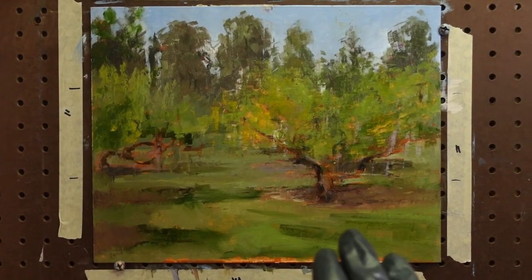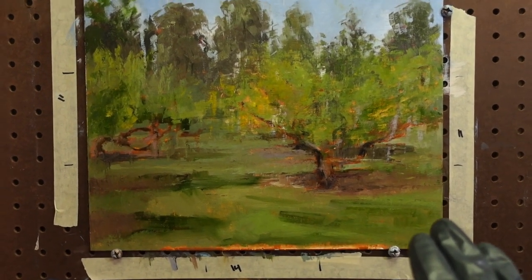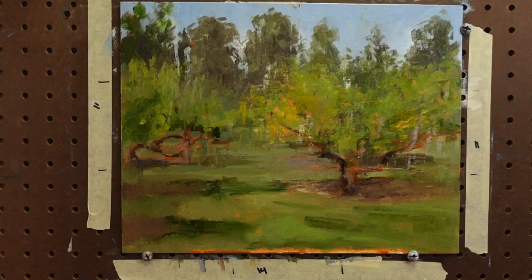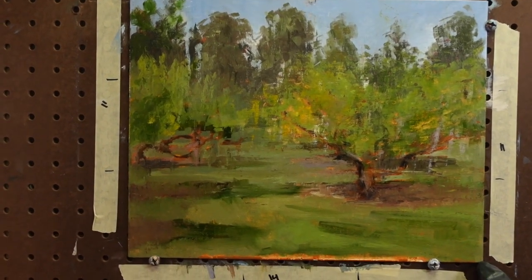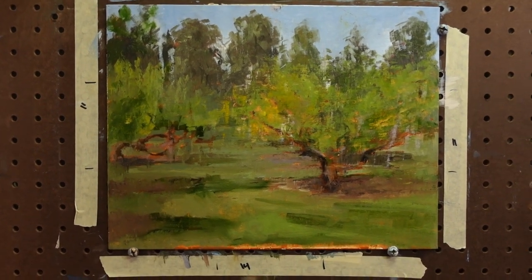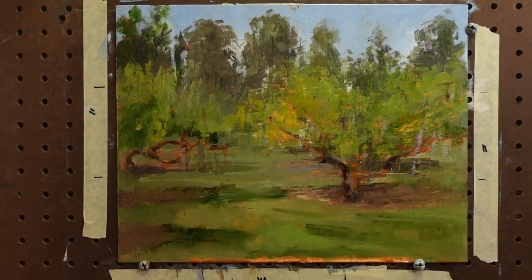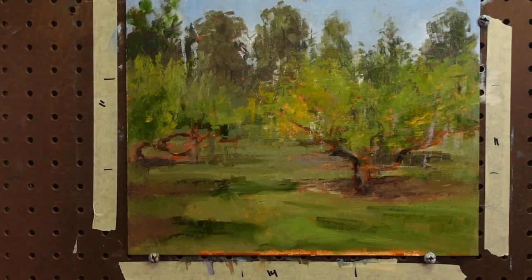I scraped it down at the end of the day on that day because the paint was pretty thick and I wasn't real happy. I think I might have actually been a little frustrated with the session, maybe a little tired. That happens. And I had this linen panel, and I'd heard from Mark D'Alessio, one of the artists that I follow, that you can scrape down canvas or linen and blend edges and get it set up for the next day's painting. So I kind of wanted to try that as well.